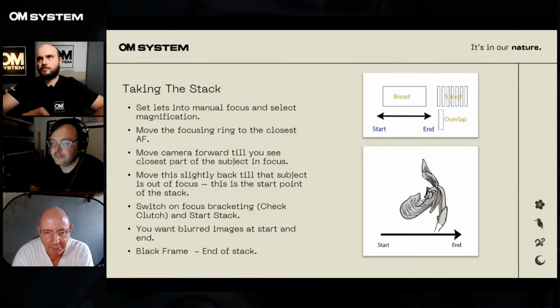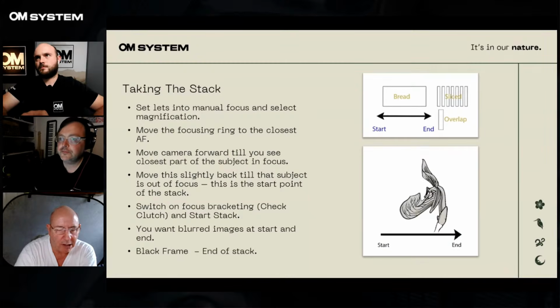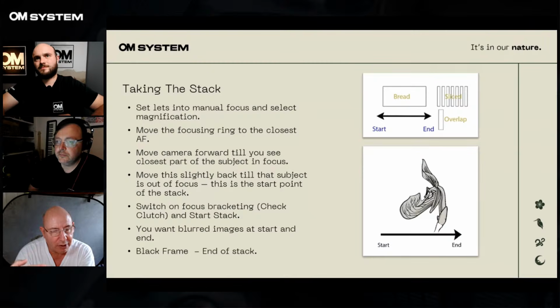The bottom diagram is this critical point where your focusing starts before your subject and it ends after your subject. And that's why it's quite good to have it on a manual setting where you can start and stop the frames. Because when I do it on a Nikon, I have to guess how many frames are going to be working. Also, with the OM system, when you're looking at the back of the camera while it's doing the bracketing, you see each frame. You can see the focusing move through your subject. The Nikon, it's black.